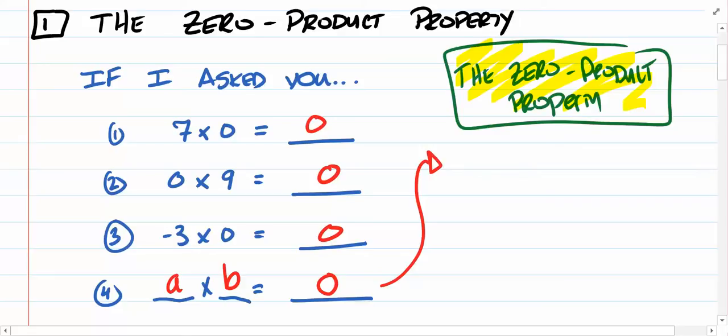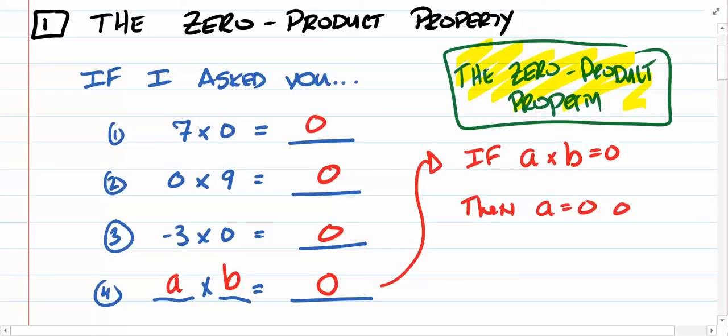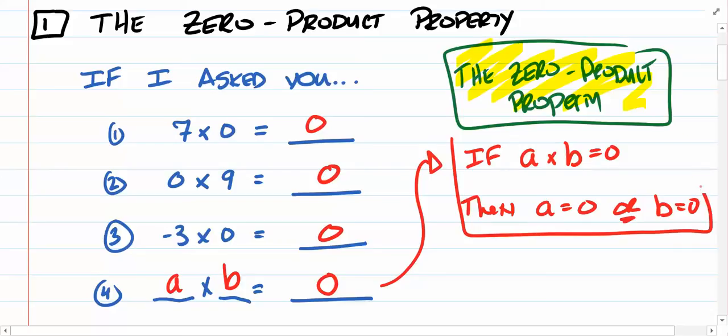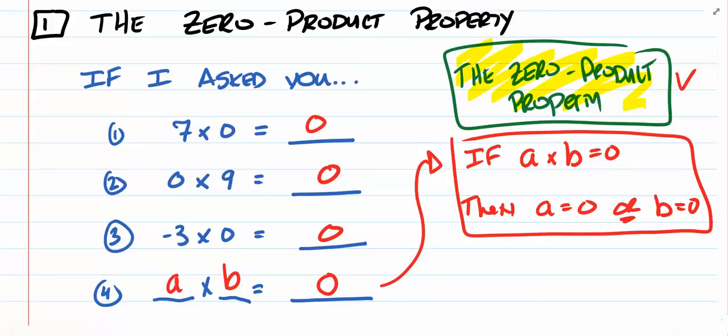The zero product property demonstrates just what we just talked about right now. It says this, that if you know that A times B is equal to 0, then you definitely know that either A has to be 0 or B has to be 0. One of the two has to be 0. If the product of 2 things is 0, well, that must mean that one of the 2 things is a 0. That is the zero product property, and it's going to play a huge role in this lesson today.